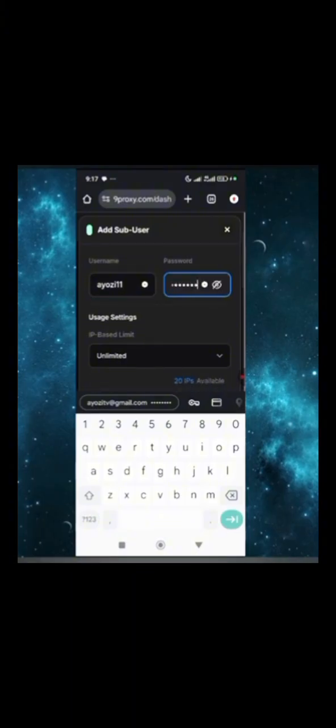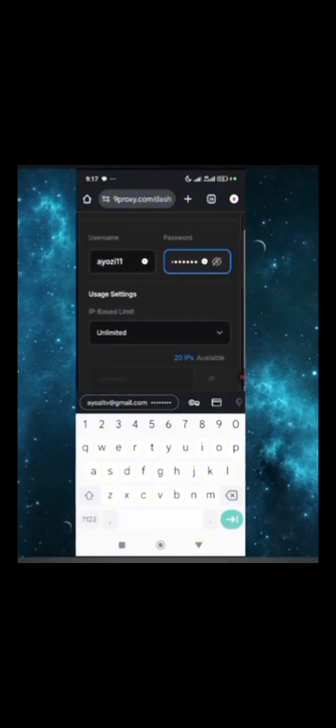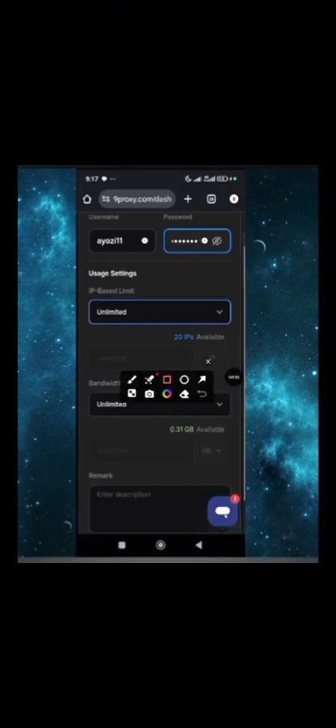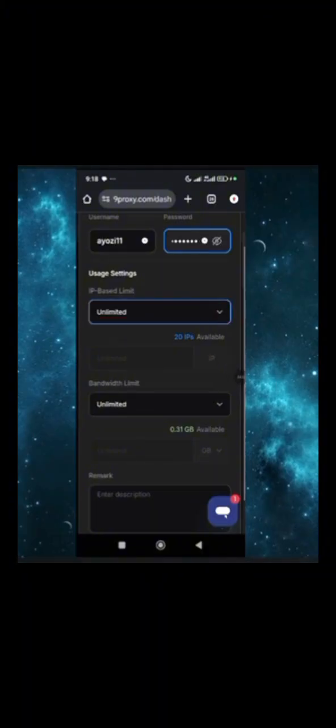Once you create your password and your username, the next thing is to come down here. Then you click on this drop down arrow where you are seeing unlimited. You can select unlimited, or you can also select limited.